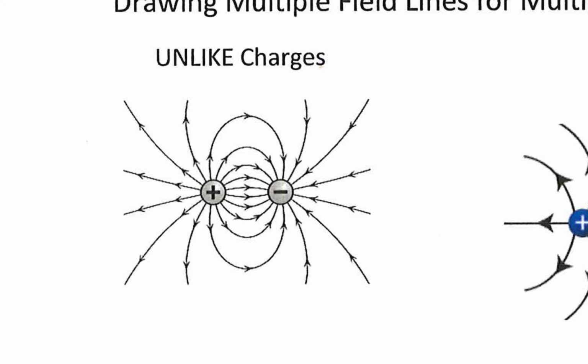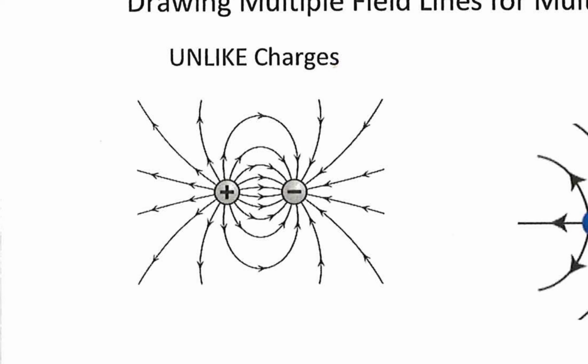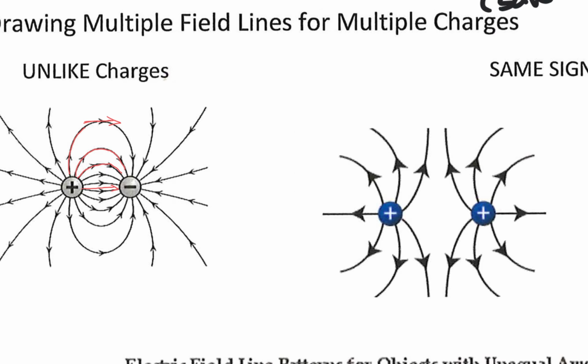So when you have opposite charges, remember we said it was horizontal when we're at the halfway point? And it is, but it's actually part of a greater curve. And the closer you get, the tighter the curve is. And eventually at the middle, it would actually be straight across. And then the curves get wider and wider on the other side. So it kind of looks like a spider shape or maybe multiple legs coming off of these guys. But notice, for the negatives, they go in, and for the positives, they go out. But because they're opposites, they connect.